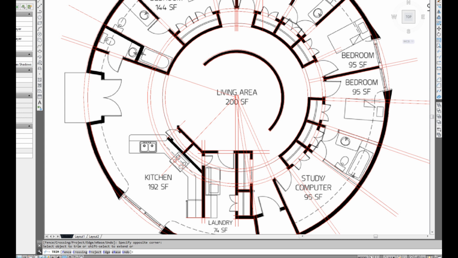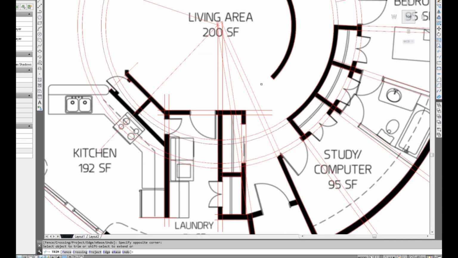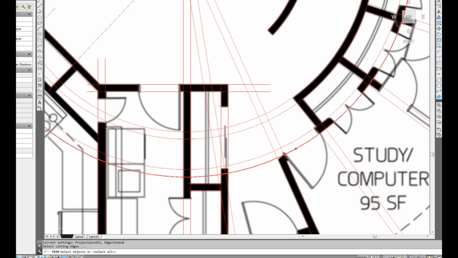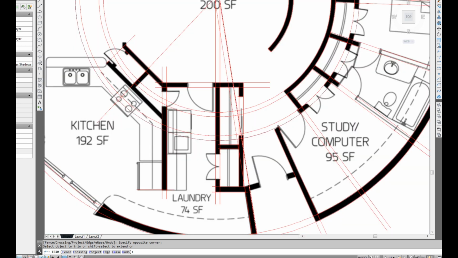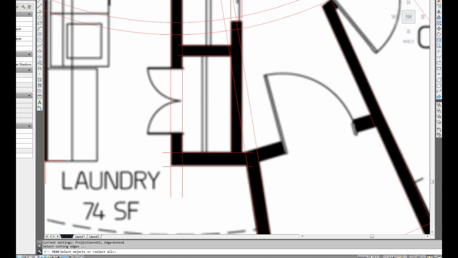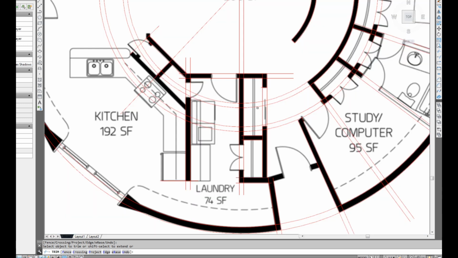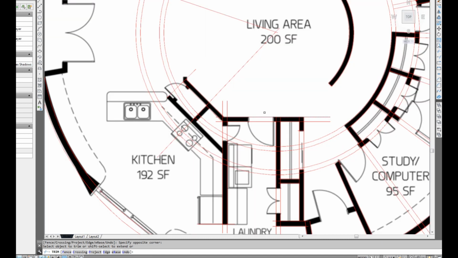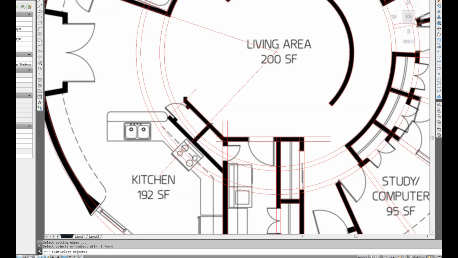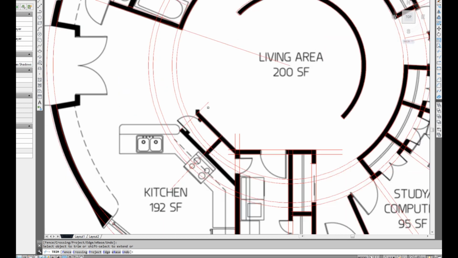And what else we got here? Okay. So here we use it. I'm going to end the trim command by pressing space. I'm going to start it again by pressing space again. I'm going to select that line, press space, and trim that out. And I press space again. Trim command, space to turn it on again. Select this line. Space. Trim these lines. End the command. Start a new boundary. Press space. So let's go around doing that trim command over and over again.